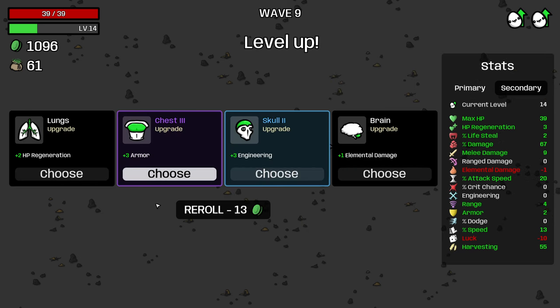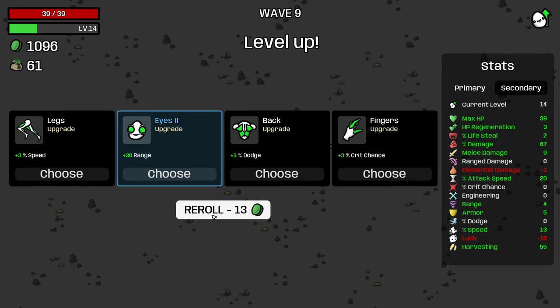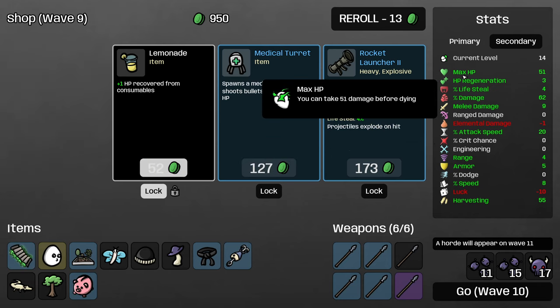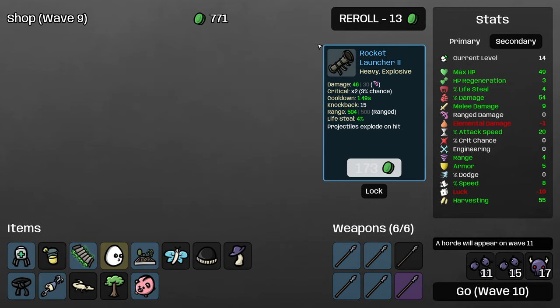Alright, let's definitely take this garden, and I'll take some more armor here. I don't really need any of these. I'm gonna roll, and our harvesting is okay. I think at this point I'm actually just gonna keep increasing my lifesteal. We'll buy this padding, and we're gonna look to maintain somewhere around 700 in the bank, so we can afford to buy lemonade and the medical turret.